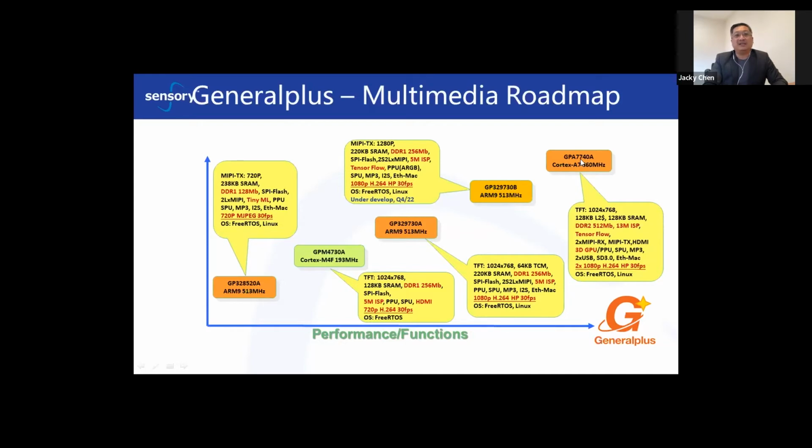This chip beyond it is under development. GP877 is basically our newest chip. The major difference is that the previous one just compresses and displays, and this one can go to AI. We have hardware inside to run CNN, so it supports TensorFlow. It also goes from a 2D graphics engine to a 3D graphics engine, with codec capability of up to two channels of 1080p H.264. The chip in the middle we are developing because we are trying to get something in between these two. It has almost the same spec, but this one will have TensorFlow in the chip.